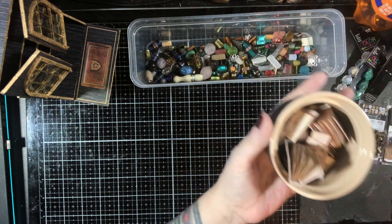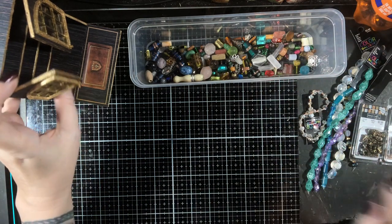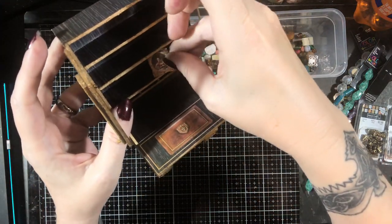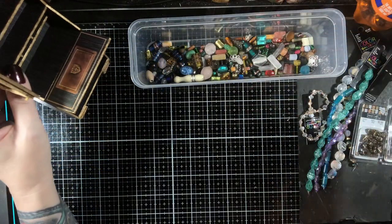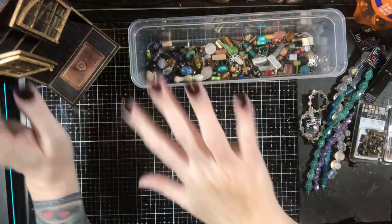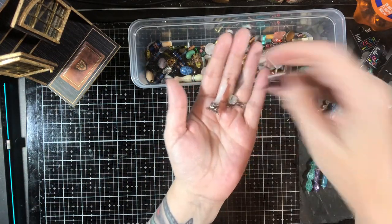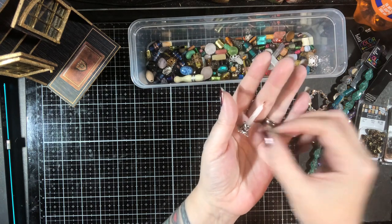Frame might fit in there. Let's see if it'll fit. Will you fit, little frame? I hope so. Oh, just barely. But yeah, we'll do it at an angle or something. I don't know. So we'll figure the frame out. And yeah, we'll get this all dressed up and nice. And oh, we have the candle and the quill and inkwell thing to go on there too.